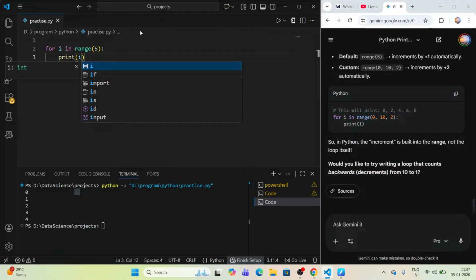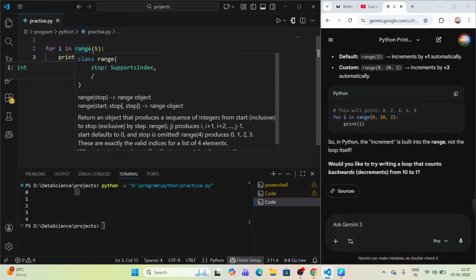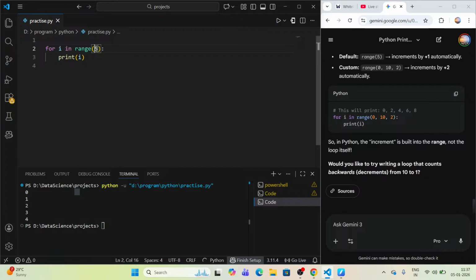How am I going to do it? By default the start, stop, step is taken. I'm going to specify where to start and when to stop.